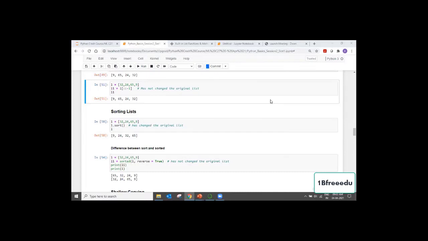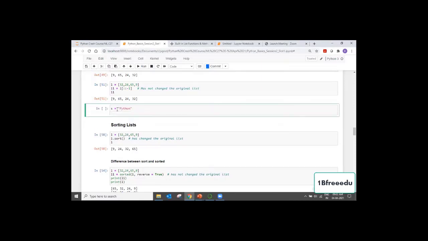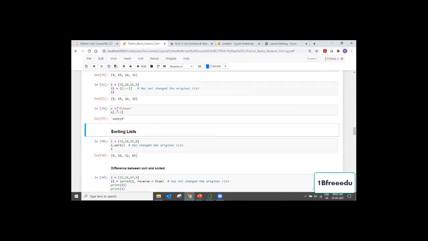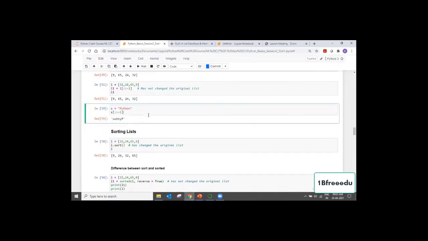What happens when you sort a string? We talked about it, right? You cannot sort the string as such. There is no method sort available. You can use the same way, right, people? Remember? We have indexing in string also. So it's the same way. There is no sort function. So s dot, there is no sort method, I think. No. So this is the way around.